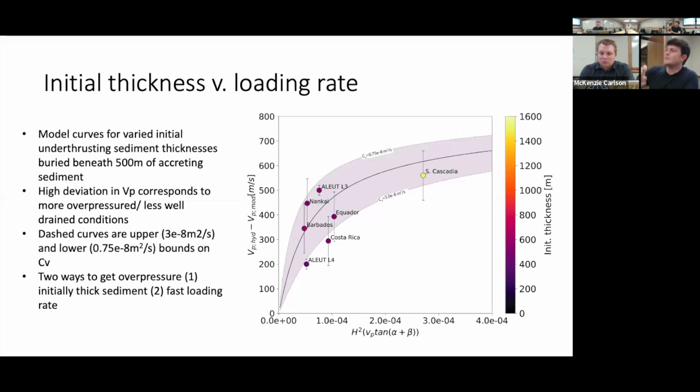And so that's why this h squared term is important: for each unit of height that you add, the rate at which you increase pressure scales with the square of that distance. So again, it's purely how quickly you can get water out. And because these are clay-rich sediments, they are relatively compressible, and so the fluid also bears a lot of that added load. There are a lot of factors that pile up to allow the sediment to build up more pressure quickly. So if you double your thickness, you can go from something that dewaters quickly to something that doesn't.